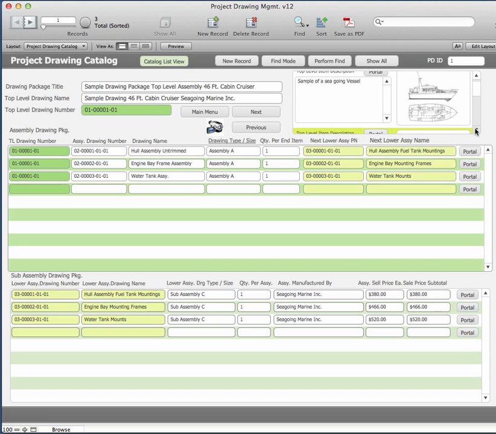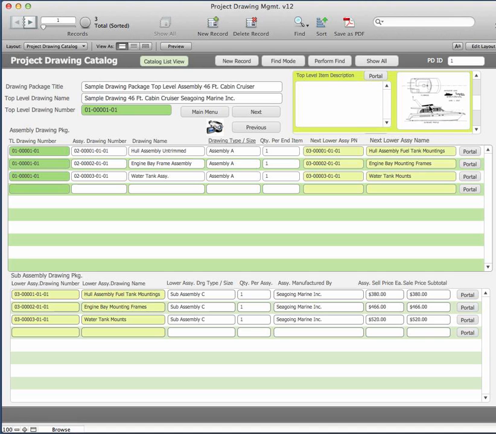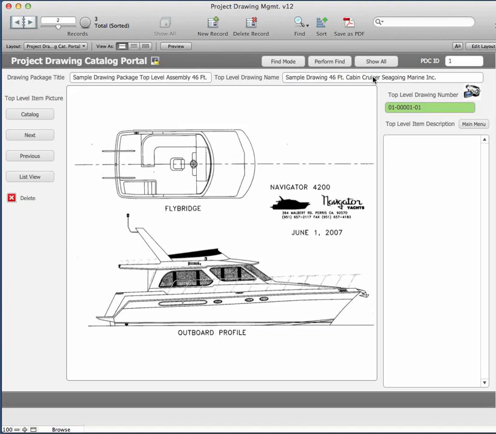Now I want to show you that this is a scrolling field here. This is a portal. So if you had additional drawings like this one, this is a different cruiser, if you clicked on it, it would take you to that drawing package underneath the same part number. Since I don't have a lot of drawings because I don't actually build cruisers, I just use this as an example of having a second drawing from the same part number at the top level. You can have as many drawings as you want that are top level drawings in a package, so you can see them in a scrolling area.